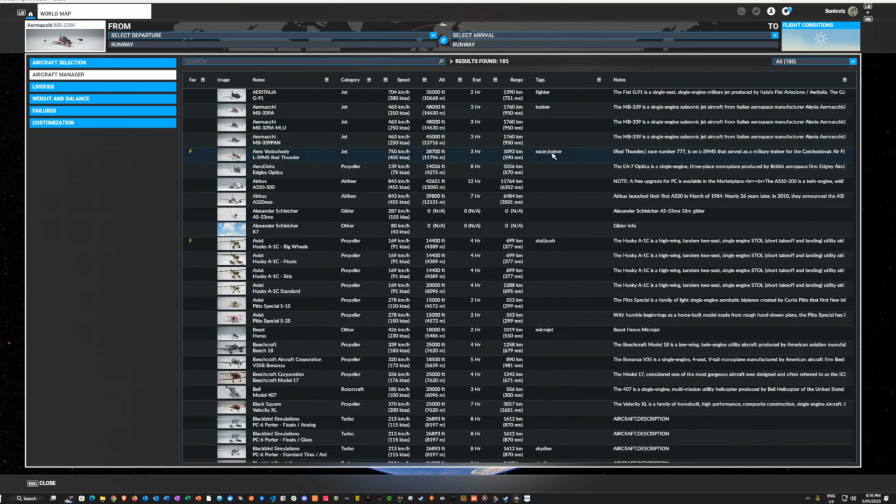For example, I've got one here, the L39. I've just kept one from the Reno race series, and I classify that as a racer and a trainer. So to add to it, let's say for example we also want to add VFR to that. To save them, the enter key doesn't work on this at the moment due to some UI integration issues, but it's quite easy to save.